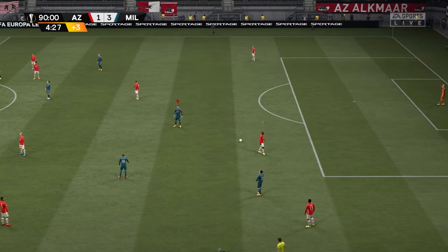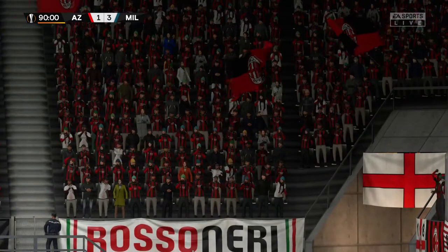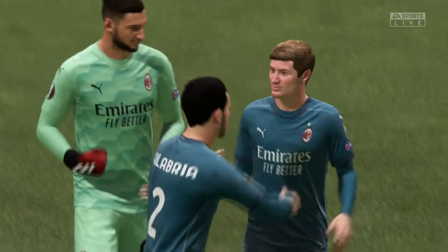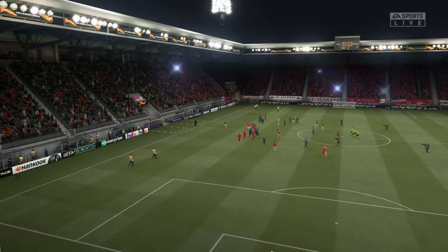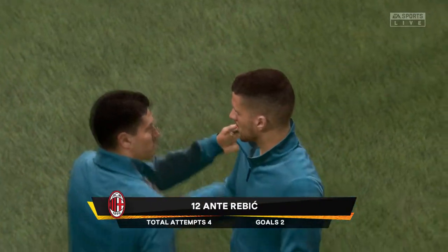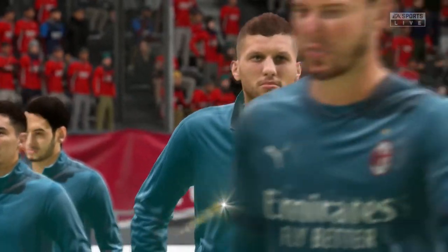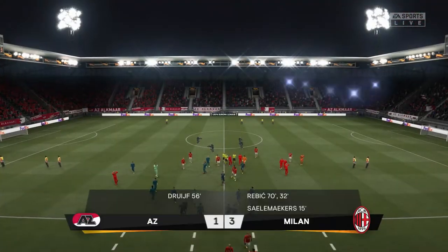Full time, and at the end of this first leg it's Milan with the advantage. We were expecting a tight game — that's what we got — but can they keep that advantage going into the second leg? It should be a cracker. This man has given us plenty of reasons to dwell on his performance this evening — clearly the difference between the two sides today. Two goals, a really good performance, ran into the channels, did everything right. Absolutely nine out of ten.